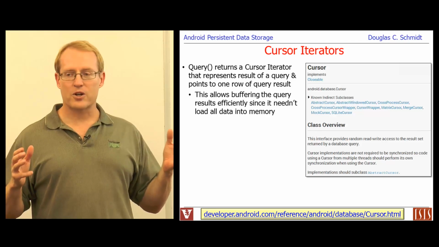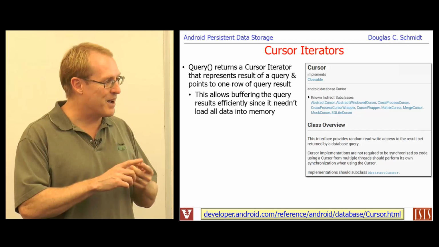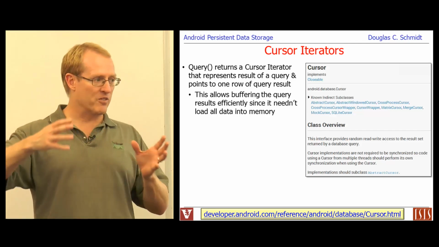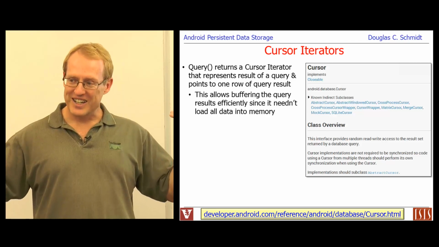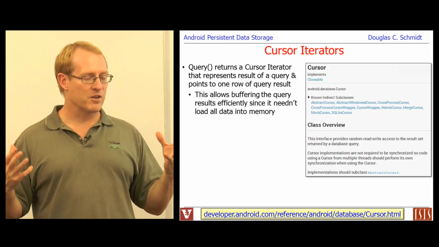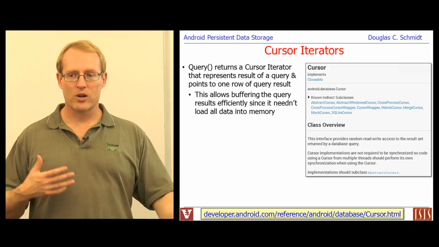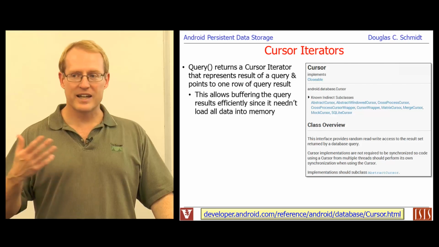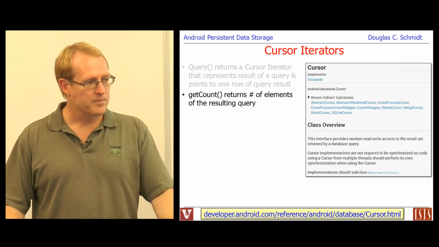The main idea behind a cursor is to avoid having to either give you back things one at a time, or pulling them from the database one at a time, which could be very slow, versus grabbing them all at once, which could be very large. And so the cursor hides that from you, and it can then do intelligent buffering under the hood in order to make that as clean and efficient as can be, based on the abstraction.